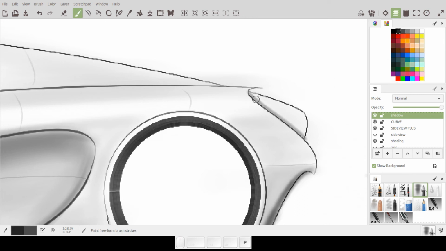So now I'm going to start to try to paint this some more. That's not working. It actually looks really terrible.